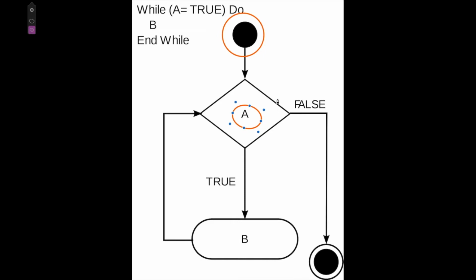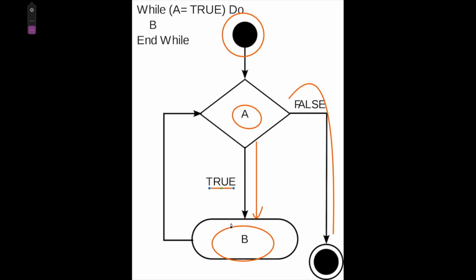If the condition is false, we go out of the loop, and if the condition is true, we perform operations B. Here B is a block of code or any operations that we want to perform whenever the condition A is true. And once all the commands in B are executed, we move back to the condition and check again if our condition is satisfied or not. This whole cycle of the condition being satisfied and the commands of B being executed is called a complete iteration.